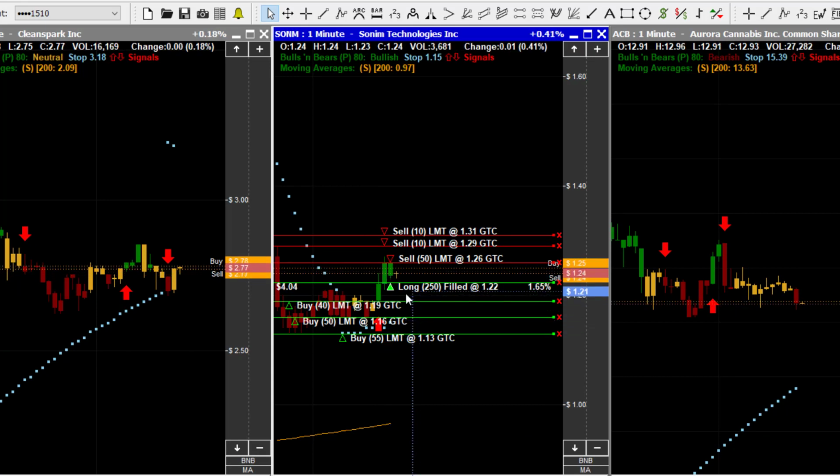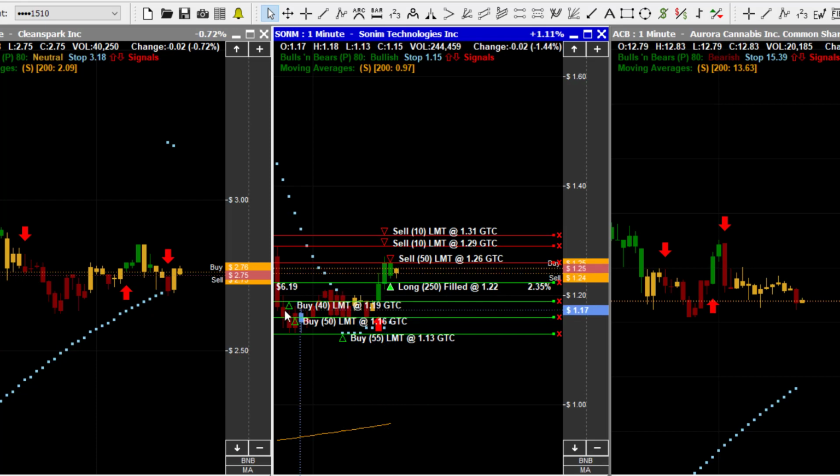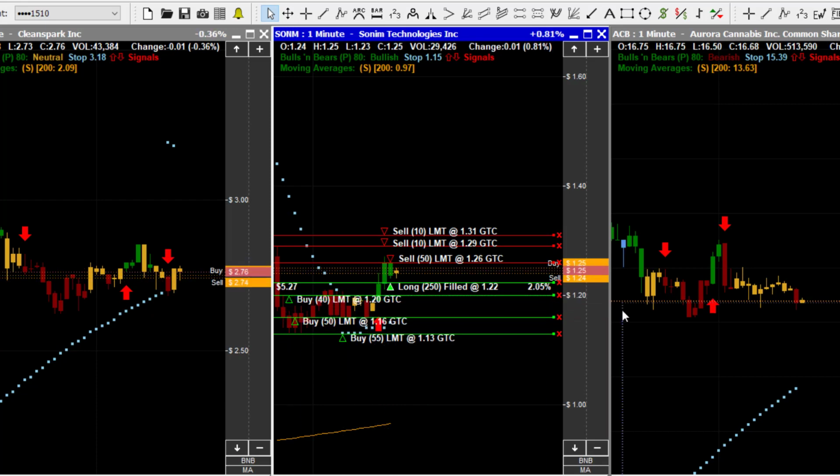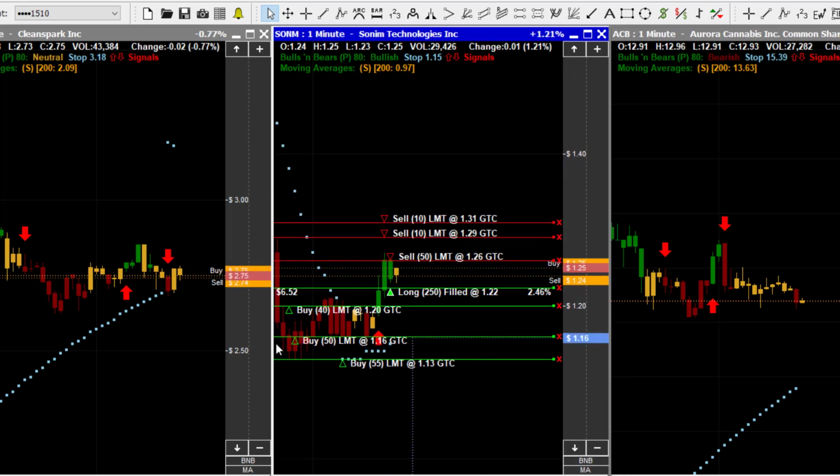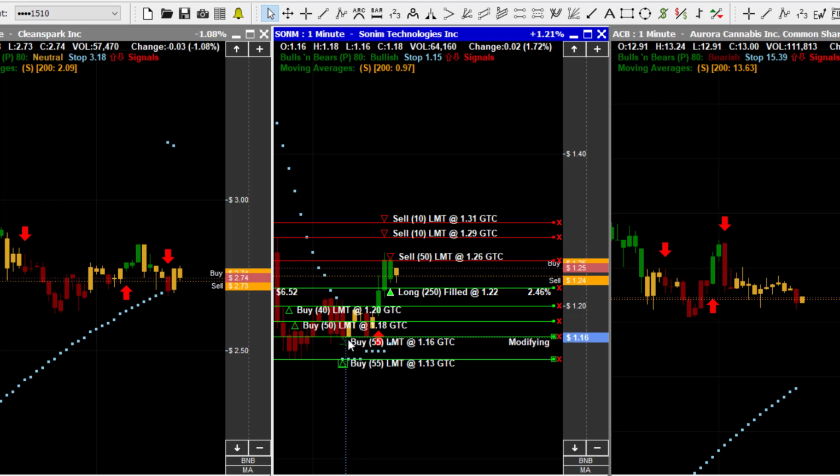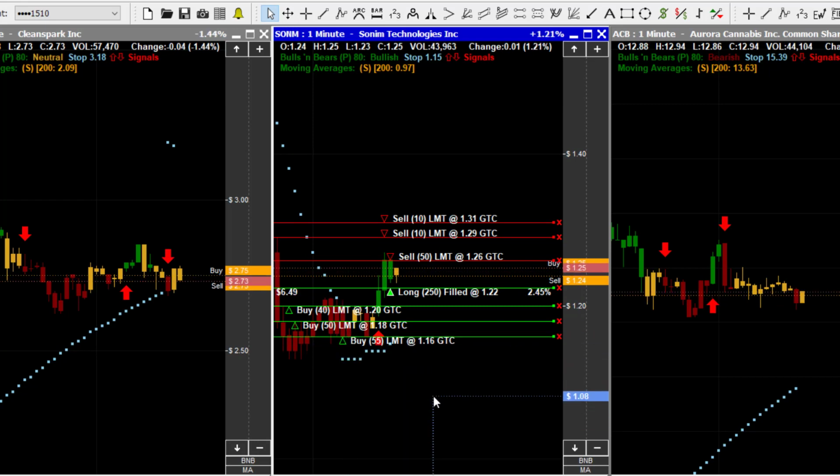I've still got limit orders to add on additional positions, but we're up $6.50 right now. I got a sell 50 limit in there. I'm getting a little nervous. This market's really not ripping higher like I would like. It's really being lazy. So I'm like, well, let's start reducing our positions and start taking some profits off the table. That's why I've got a big one in there at 50. I take 50 shares off of my total of 250. That's a big share size to be taking off that close to the market, but it's because this is such a wimpy market.